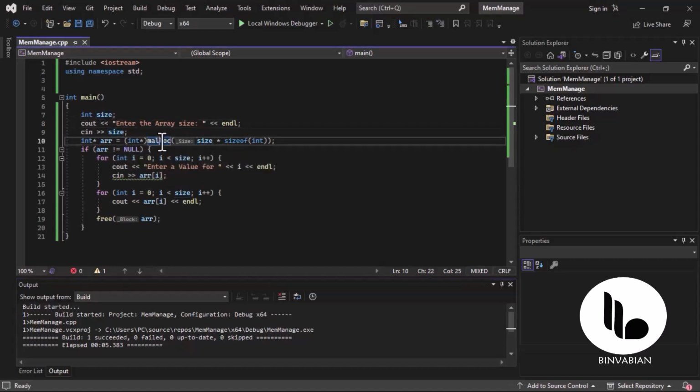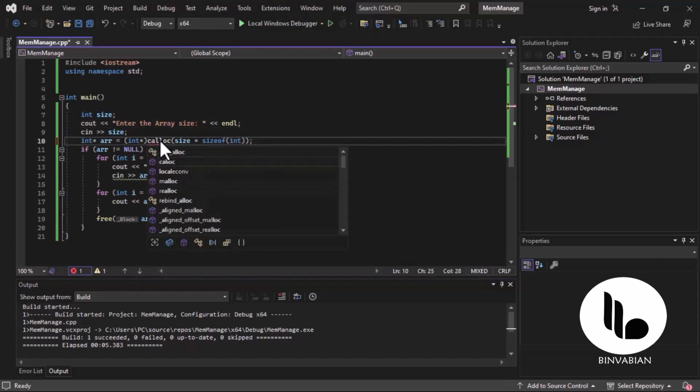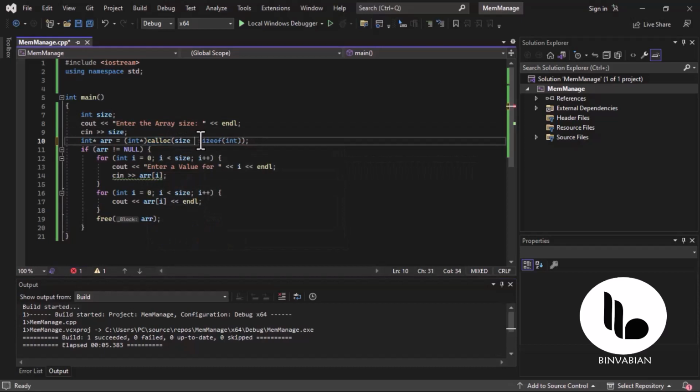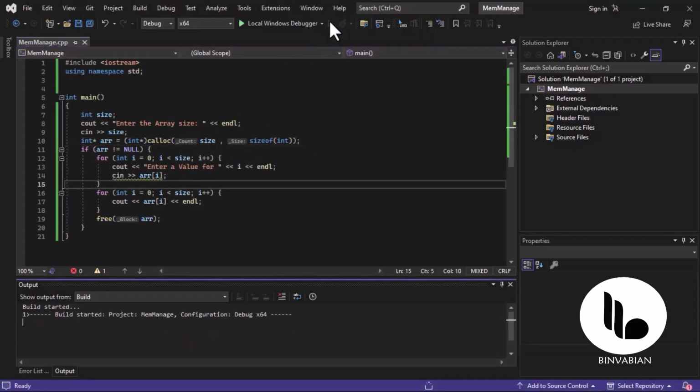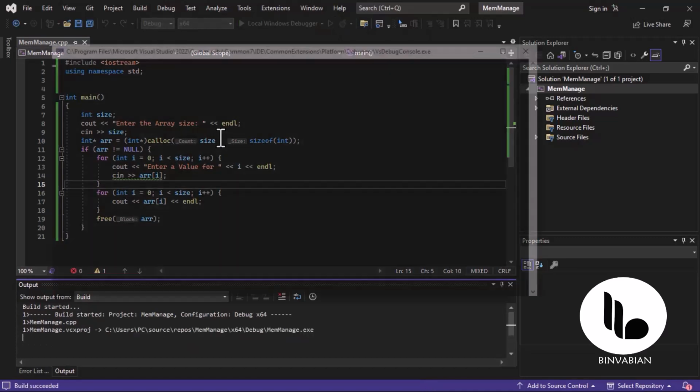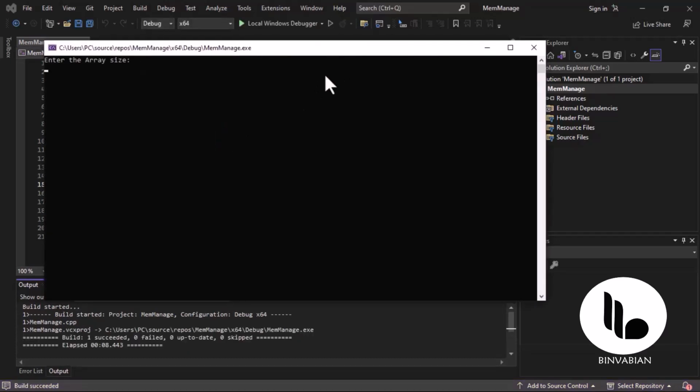So also I can use the calloc function in this case, and I'll say calloc, and the only difference I have to face now is that I don't need to specify this multiplication happening here. So this is going to happen inside of our function. So that's just the only difference between using the malloc and the calloc function. The calloc function is going to take in a count and a size as specified here. So we run this code, and then we can see that we get the same result.